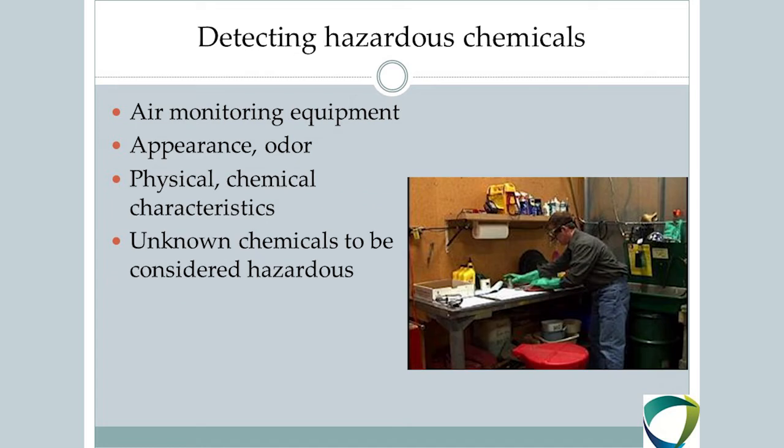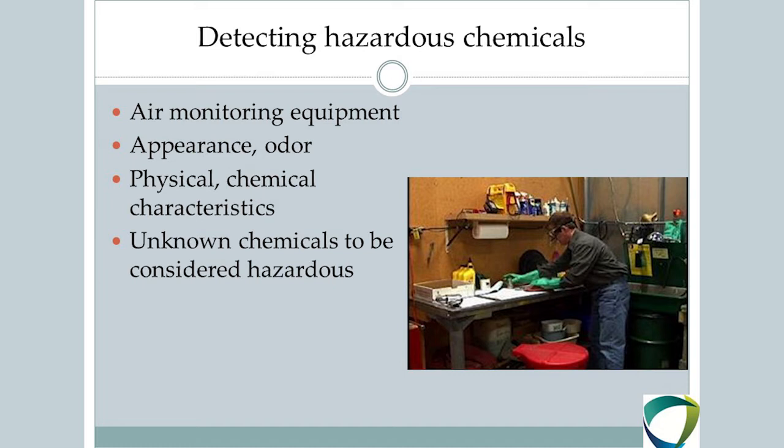Let's get started. There are safe methods for detecting and observing that hazardous chemicals are present or have been released. For some operations, automatic air monitoring equipment that will detect hazardous chemicals and display their airborne concentrations has been installed. However, employees often need to rely on portable sensing equipment, testing tools such as litmus paper, or their own senses to detect the presence or release of hazardous chemicals. Employees who use chemicals should be familiar with information on a chemical's appearance, odor, and physical and chemical characteristics before they work with the chemical.